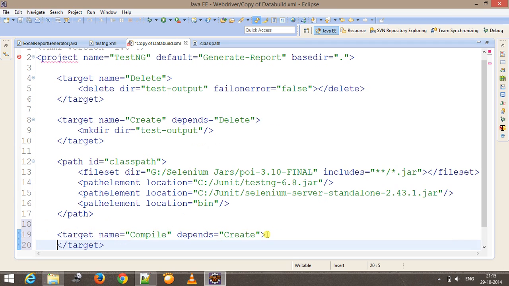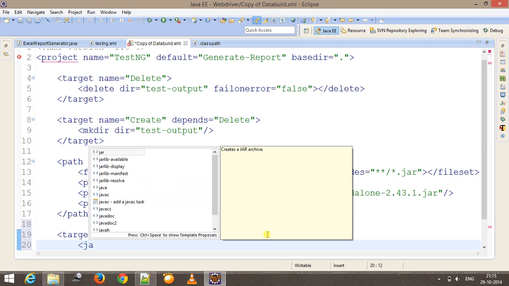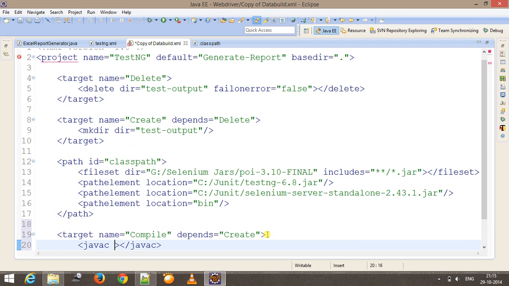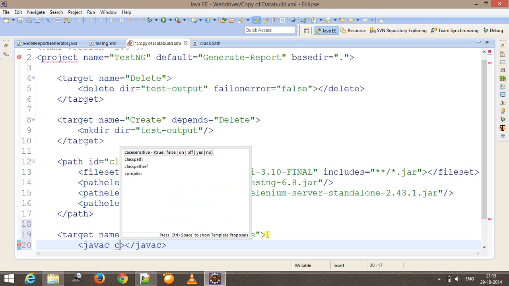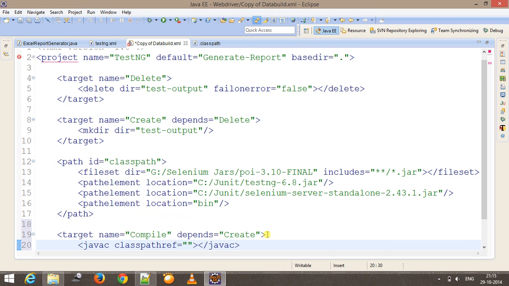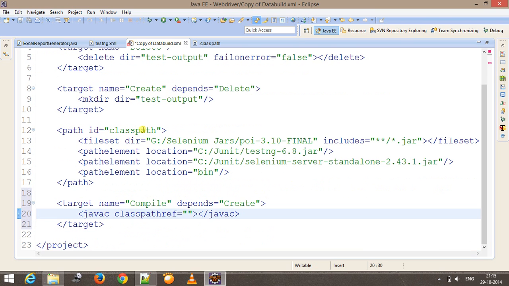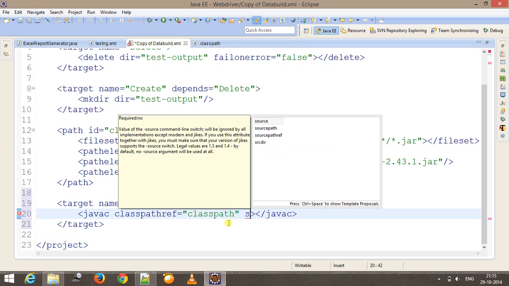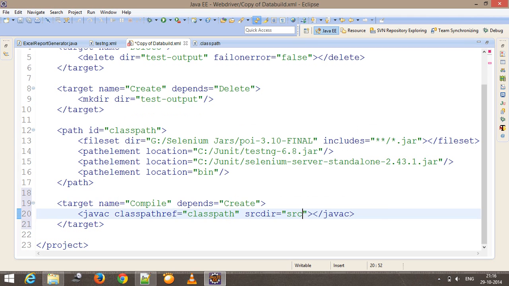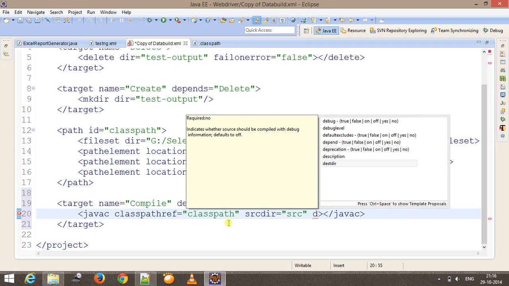For compiling, we will take the help of the javac tag. Inside the javac tag, first we need to specify the reference to the classpath, so classpathref, and this will be the ID. After that, the source directory. The srcdir will be src. The destination directory will be your bin folder.